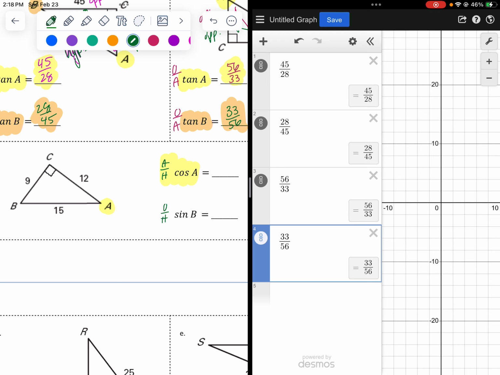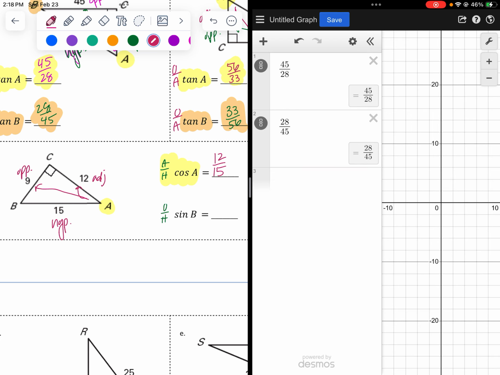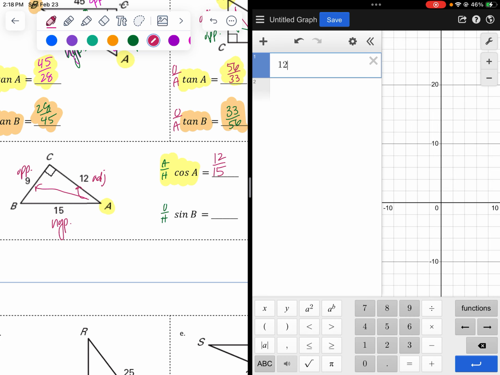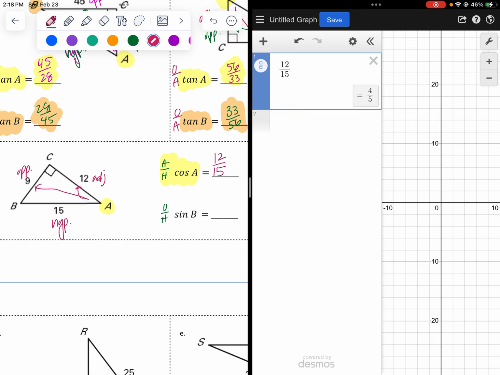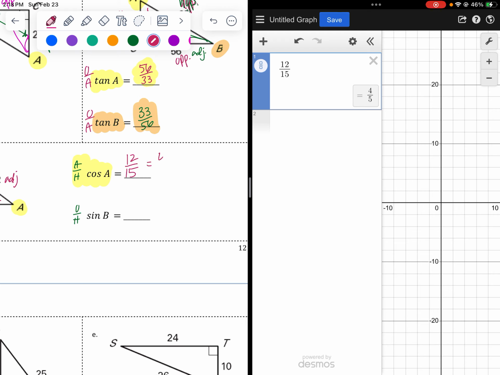Go and label it as 9 is the opposite side, 12 is the adjacent side, 15 is my hypotenuse. So if I'm looking at adjacent over hypotenuse, looks like my fraction is 12 over 15. Now this is when I'm going to come back to my calculator because I'm not sure if it reduces, but I'm going to go and double check. If I press my little symbol guy, what? No way! My fraction changes. Instead of 12 over 15, we are looking at 4 over 5. So 4 over 5, or 4/5, would be my answer.